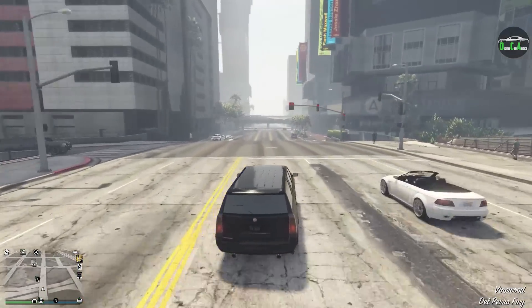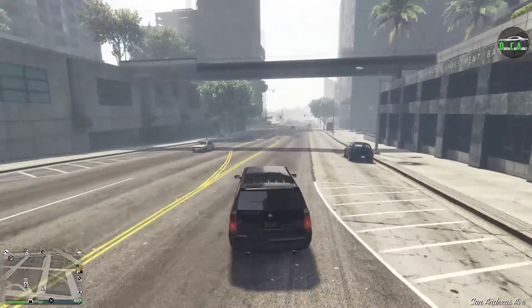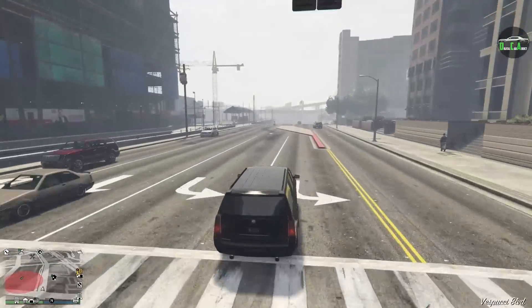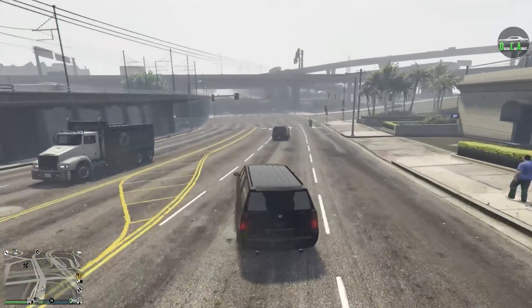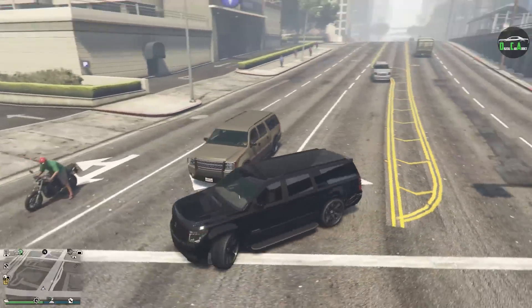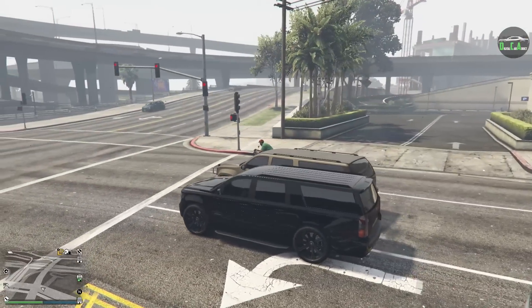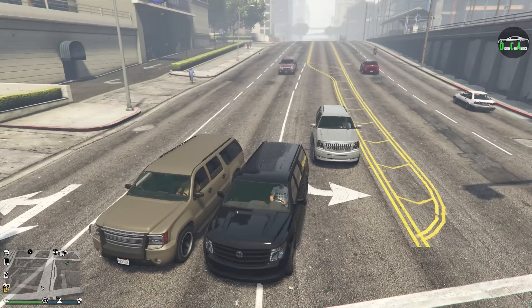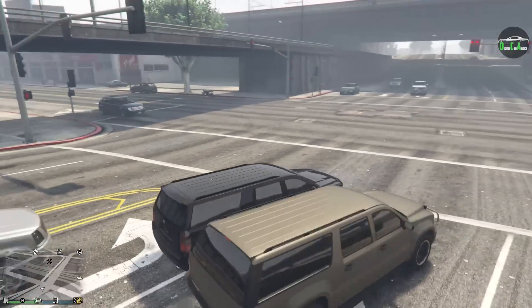From what I've heard, what different people have been saying in the community, and my friend Ember who's been testing on PC — supposedly this is slower than the standard Granger. I hope that's not true; that'd be a real shame and not really make any sense. We actually found an old Granger side by side out here. Supposedly the old one is faster than the new one — I hope that's wrong. We'll have to wait and see until Bruffy does his testing.